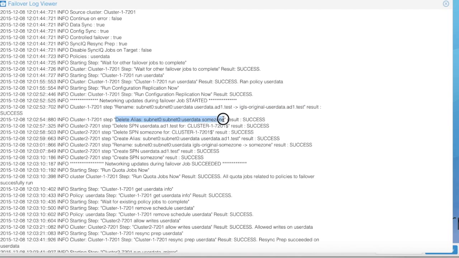On the target, we had a temporary Smart Connect zone, so it's going to get deleted. We're going to delete the service principal name from Active Directory. We just did that here. Did it for this zone as well. Now we're going to create the alias. This is the act of moving a Smart Connect zone from A to B cluster. So let's create that alias based on the pool-to-pool mapping. Another rename of a zone to avoid collisions. Create the SPN. Create the other SPN.